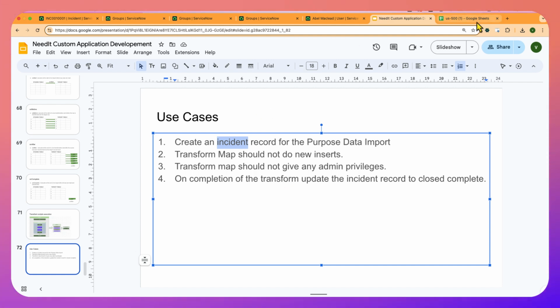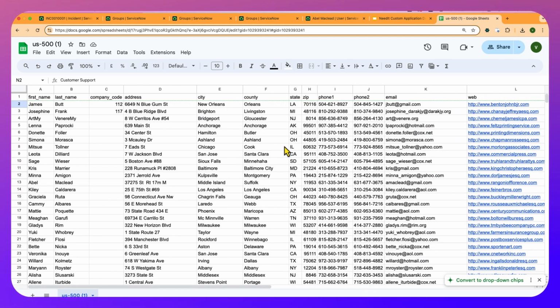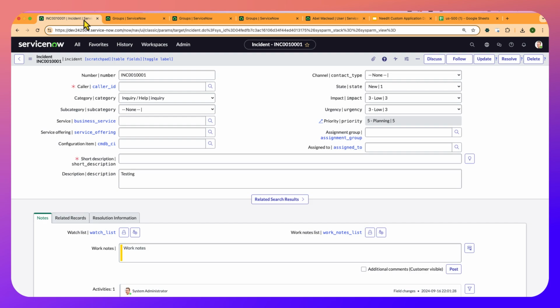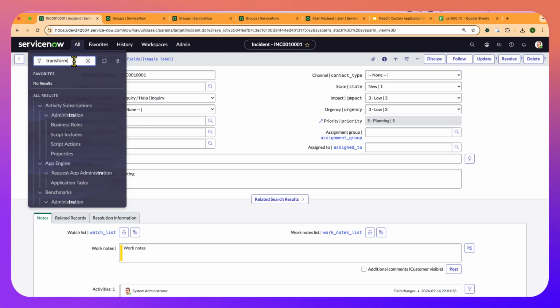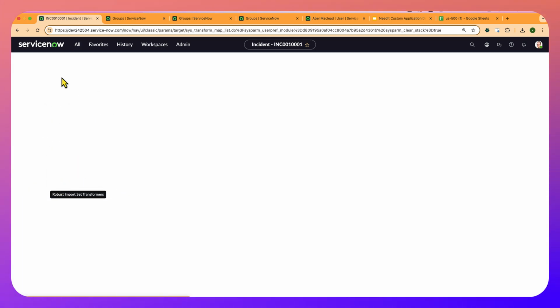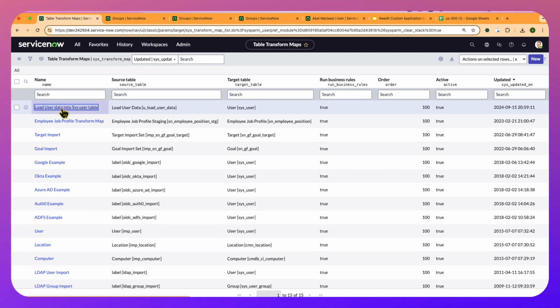So let's go here and examine the data that we already used. This is the sheet that we already used, and let's go to that transform map. The transform map that we created in the previous session is Load user data into sys_user table. Open this transform map.